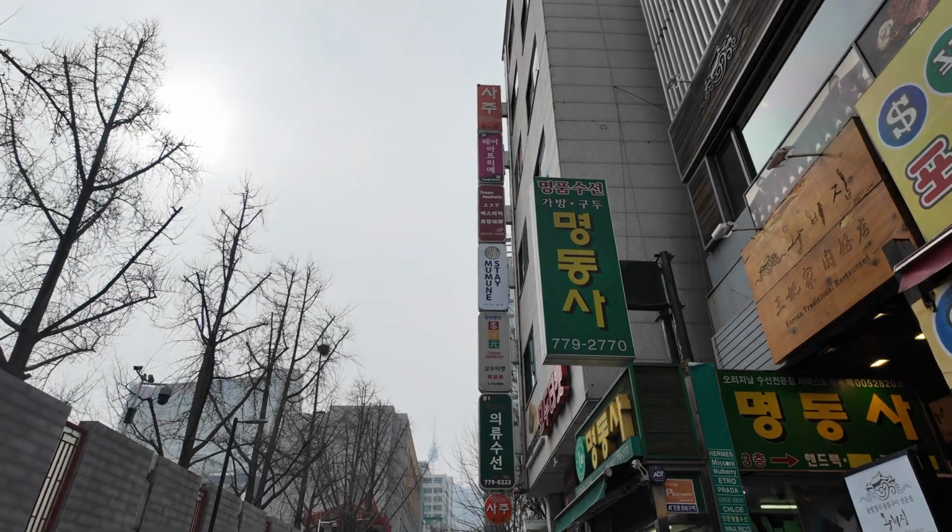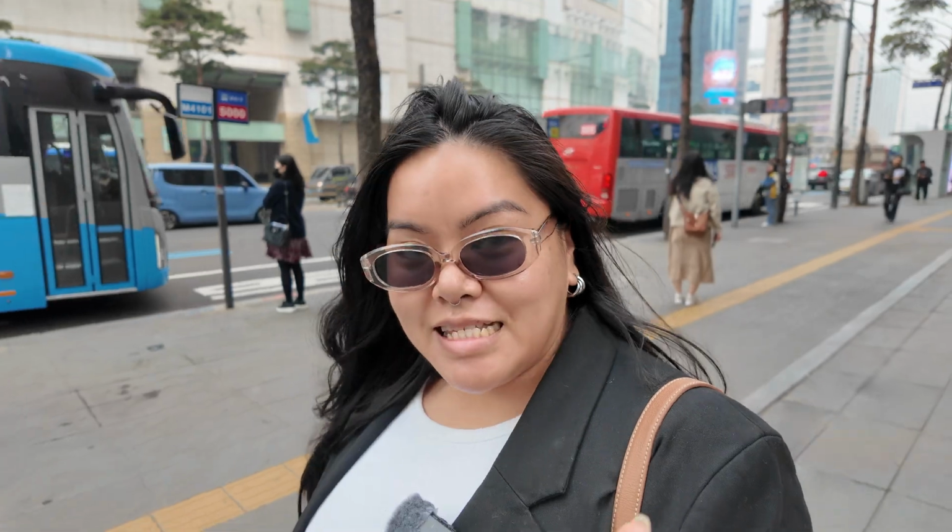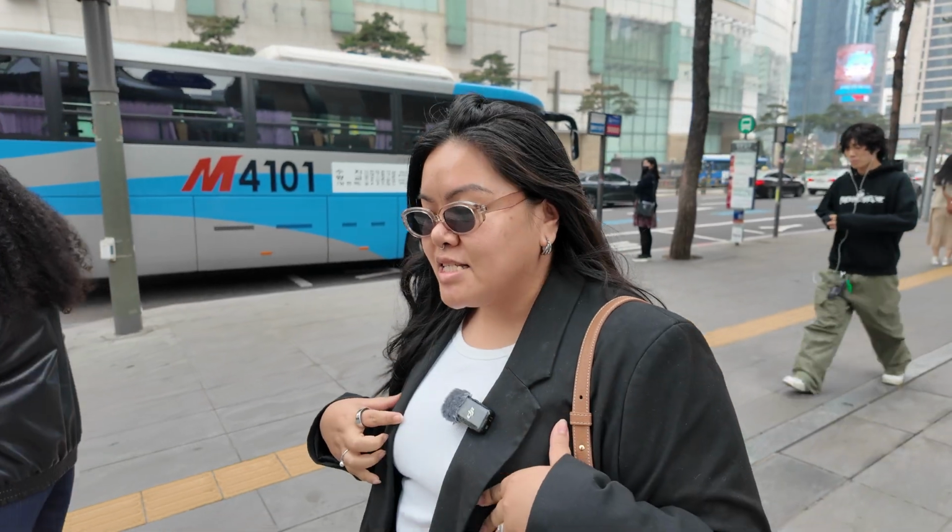Hello guys, welcome to South Korea. We are here for the next 2 weeks exploring Seoul, Suwon and Busan, and we are very excited. So we are currently in Myeongdong. Me and Jade are going to a head spa, the 15 steps head spa, so that's going to be really fun. Before that we're going to try and go to Beauty Play, which they do free skin analysis and the colour analysis. Skin and colour analysis. So come along.